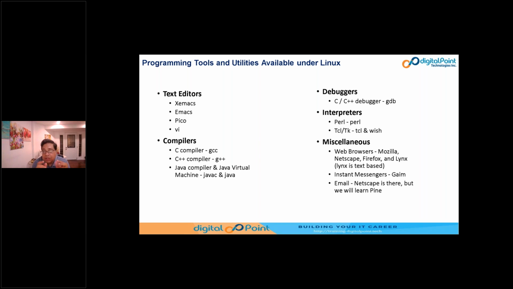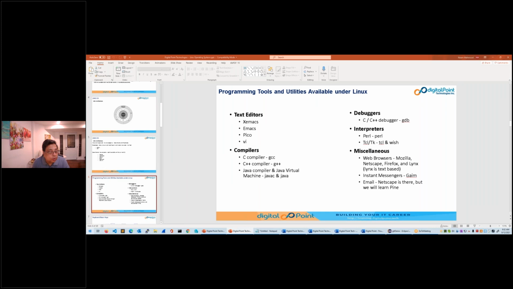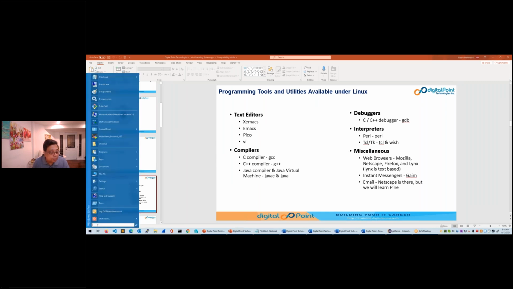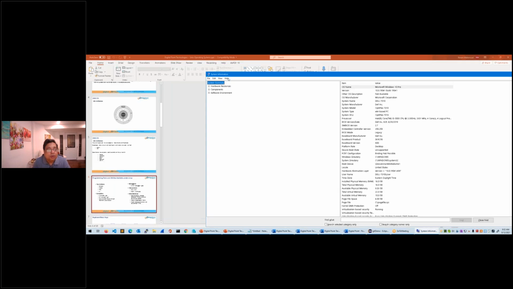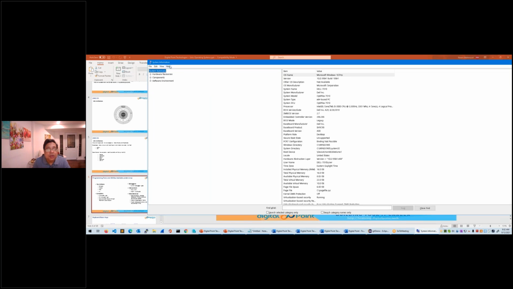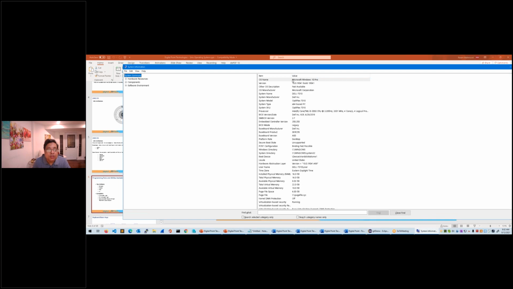These are special small pieces of software that do something specific. For example, if you go to the Windows operating system and type MSInfo32, you see that this is a program Microsoft created for you called System Information. So System Information is a utility. When you open it, you can see all the activities here, right?